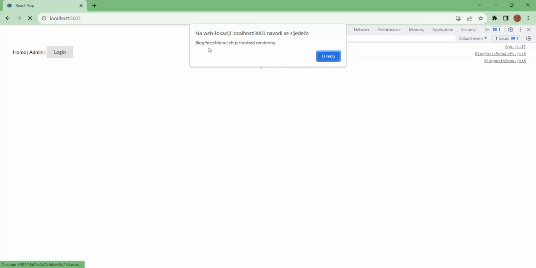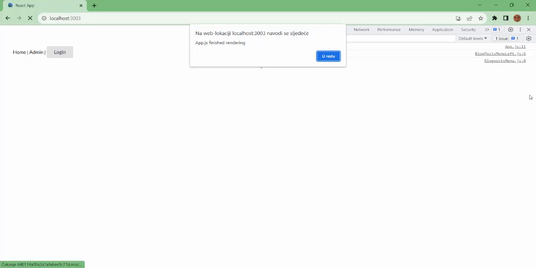After blog post menu left finished rendering, blog post menu finished rendering, and app finished rendering. It is the order of child first and then app. But on the right, all this is empty because it is the initial rendering, and we have finished the initial rendering.